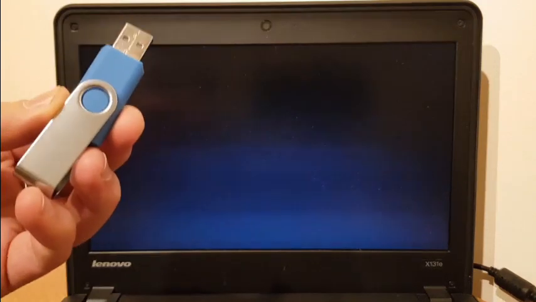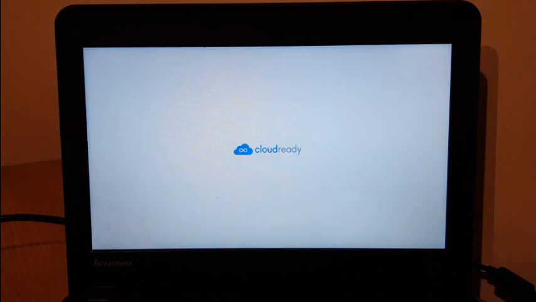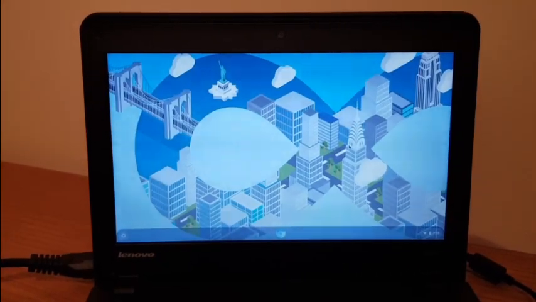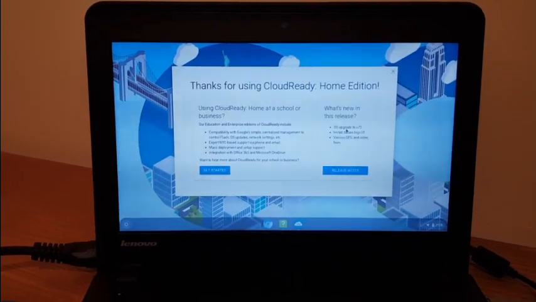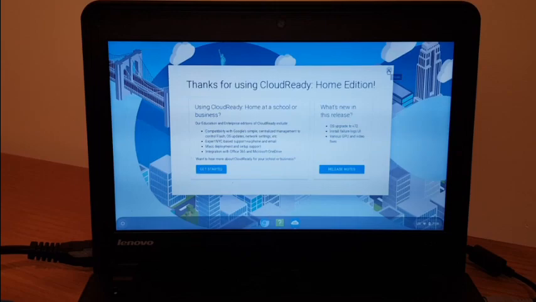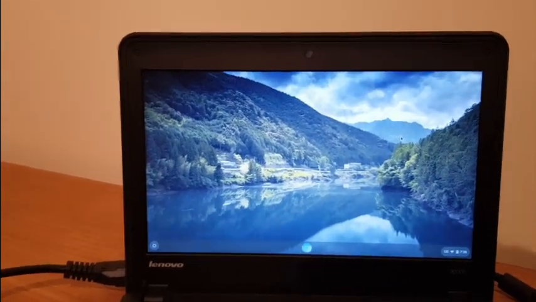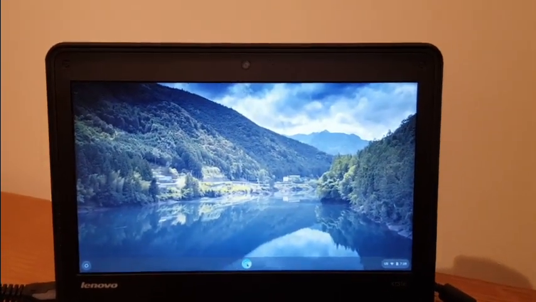So it's switched off. And yes, our USB drive is here. Operating system is on the hard drive and it's starting itself from the hard drive. As you can see, my Chromebook right now is actually running from the hard drive. My USB is over there. So it's like a completely standalone computer right now. And yeah, here we go. Brilliant. So yeah, we've got fully working Chrome OS right now.